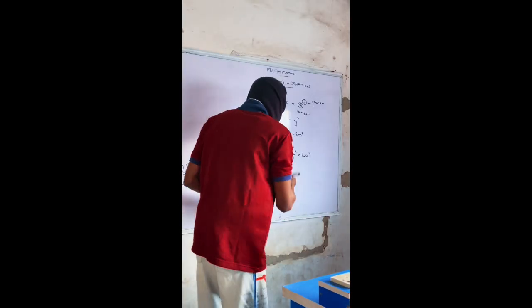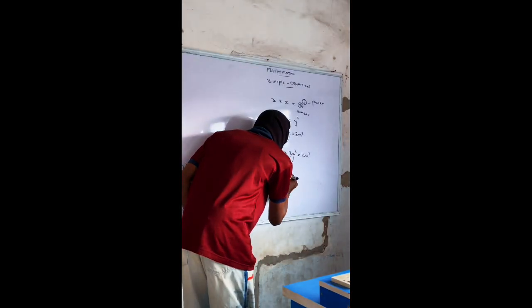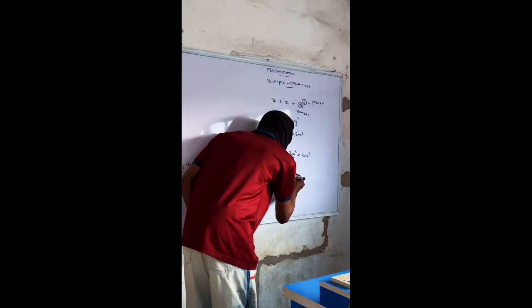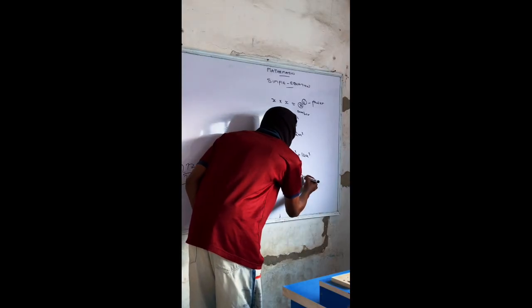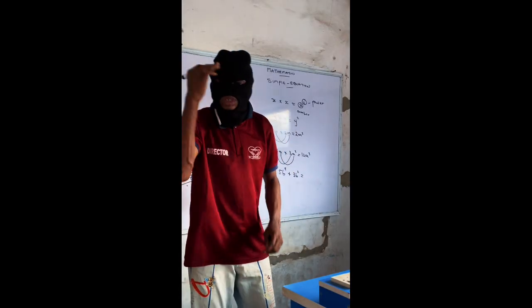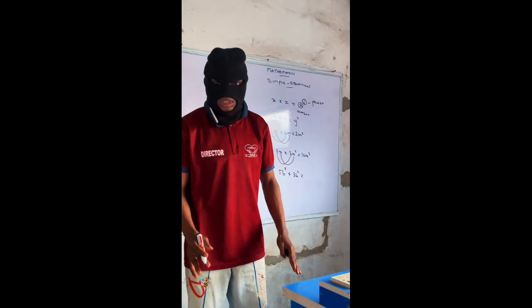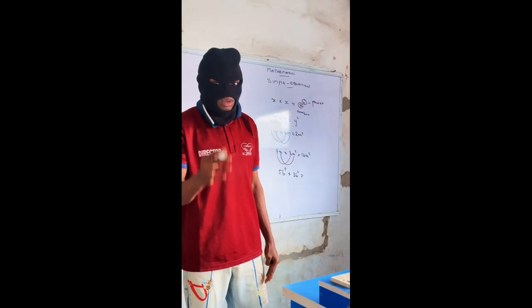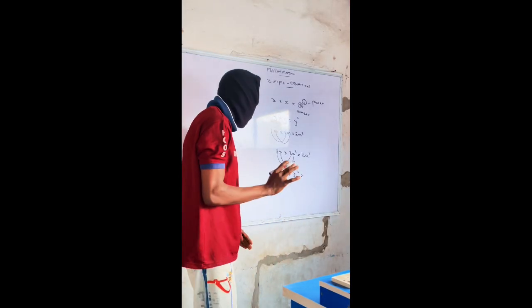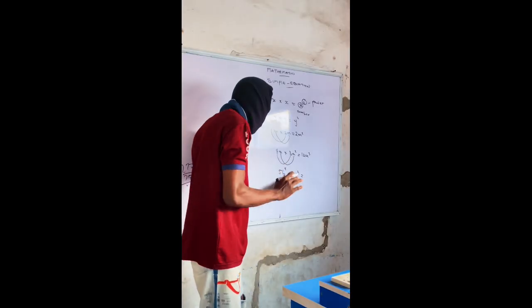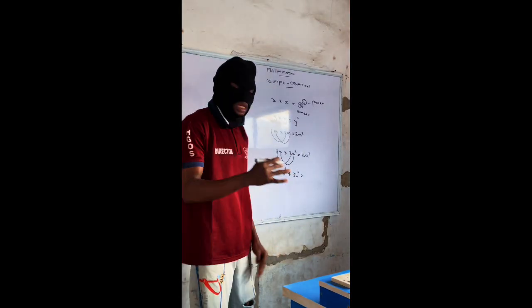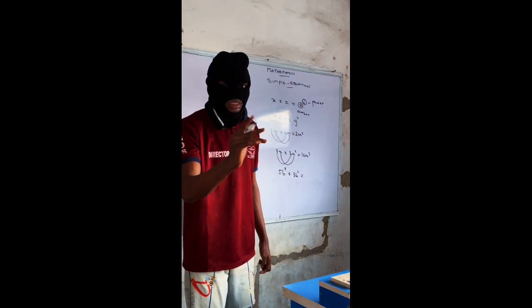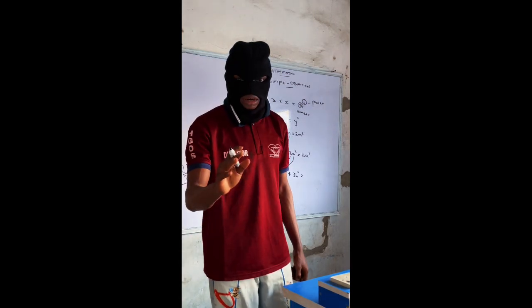You can have 5b raised to power 4 times 3b raised to power 2. It is very, very simple. We are still using the same logic, so don't be confused. Like I told you, make sure that you are thinking like a thief. You are learning like a thief. Now look at this. You have 5b raised to power 4 times 3b raised to power 2. First thing you are doing is multiplying the coefficients together.